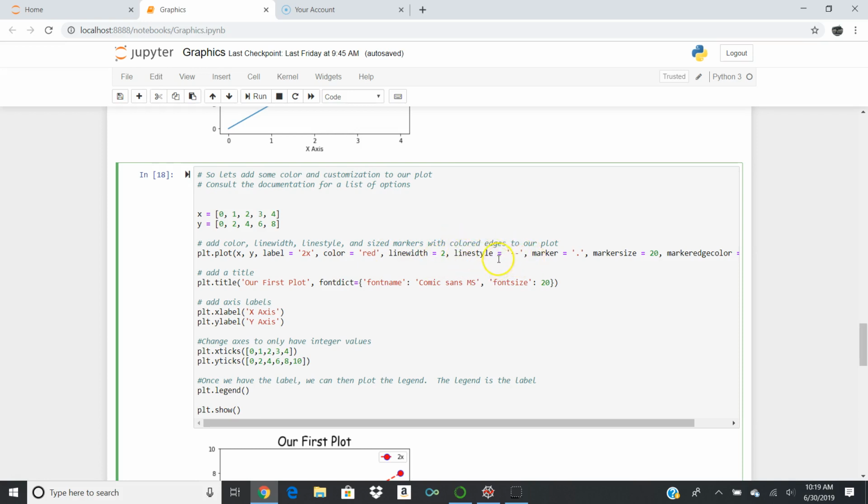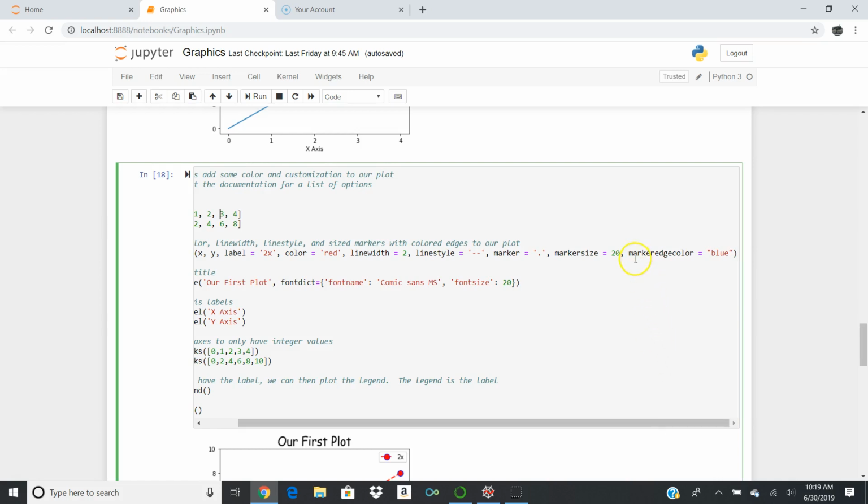We're going to put a marker there on the points on the line where the coordinates meet. So the 0 and 0, and the 1 and 2, and the 2 and 4, and the 3 and 6, there will be a marker there, and that marker is going to be a dot. Okay? But how big is that dot going to be? If the dot's too small, we won't be able to see it. So we're going to go ahead and say marker size is going to be equal to 20. And that will make our marker bigger. And then we're going to say marker edge color is going to be equal to blue. What does that mean? That means that the marker itself is going to be red because that's what we said the color was going to be. But we want to be able to see it a little better, so we're going to put a blue circle around that red marker. Okay.